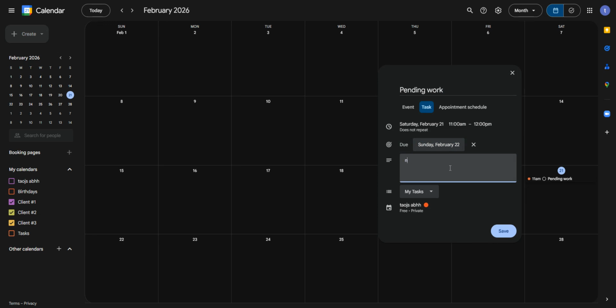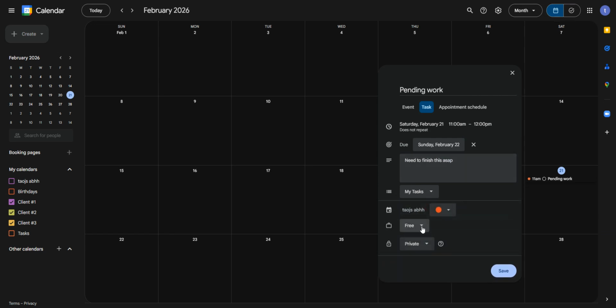Your new task will appear in the Tasks panel, and if you set a date, you'll also see it on your calendar. If you didn't add a date or you want to change it later, just click the task in the panel and choose Add Date Time. Select the date and add a time if it matters. Tasks with only a date appear in the All Day section. Adding a time places them at that exact slot on your schedule. As soon as you confirm, the task shows up on that day.